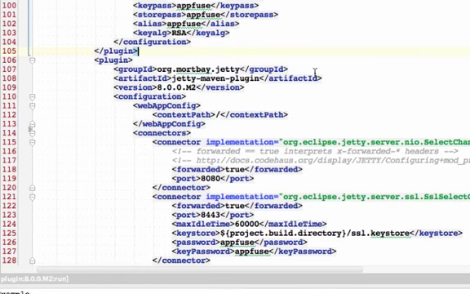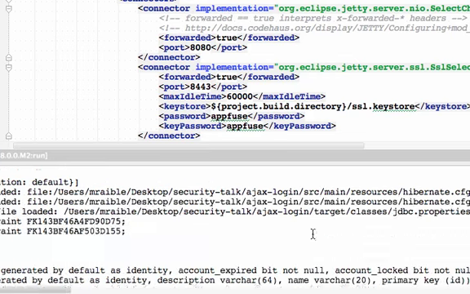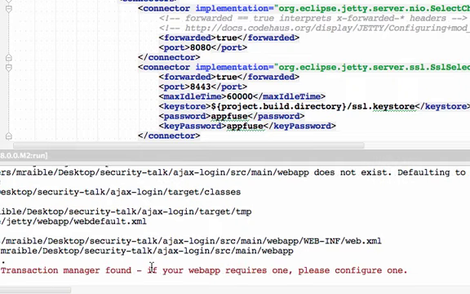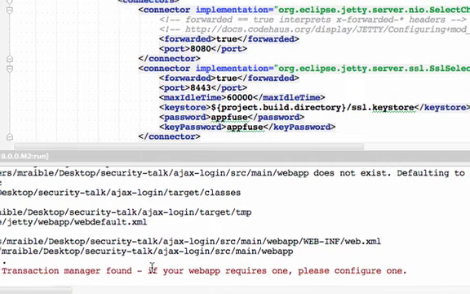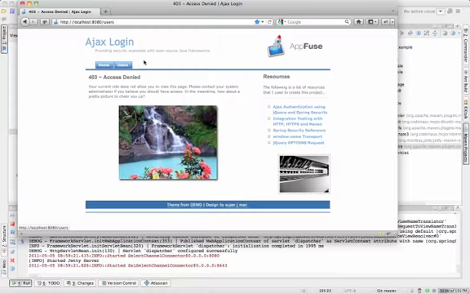So now if we start everything up, you can see the key store is deleted, generates a new one. And then when we hit the users URL, we will be forced to use HTTPS. So this is one of those things that took me originally quite a while to figure out. You'll see an access denied page, and on Tomcat it always redirects you to HTTPS. Well, with Jetty it doesn't, not with standard Java EE 6 authentication.